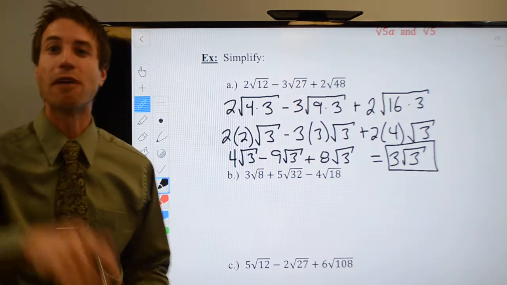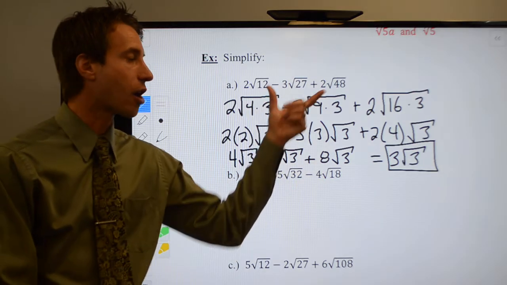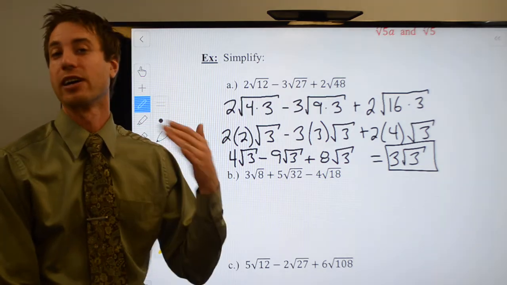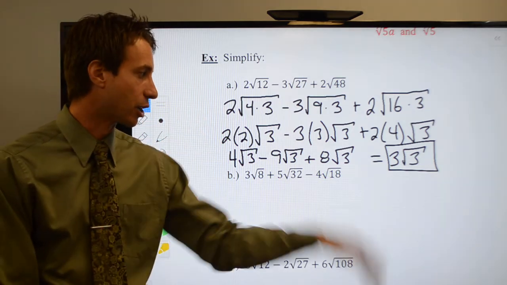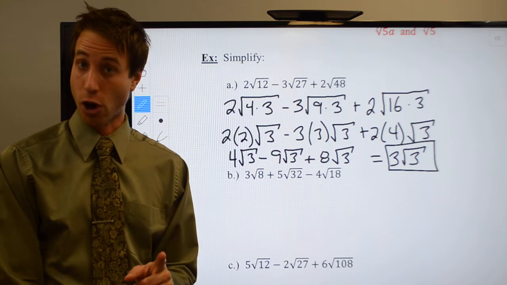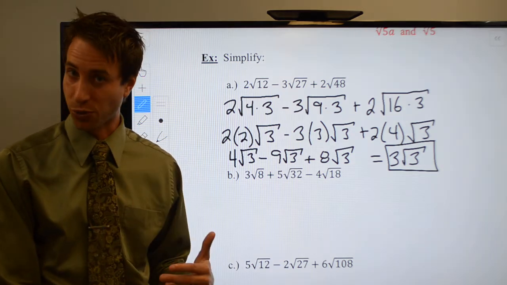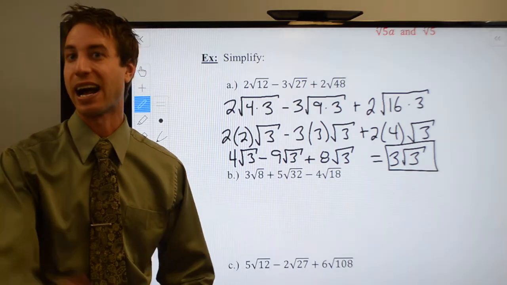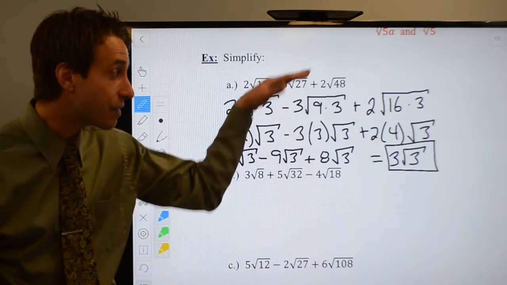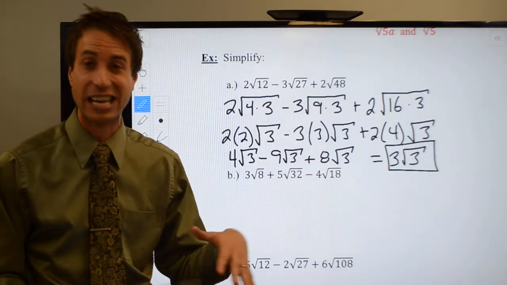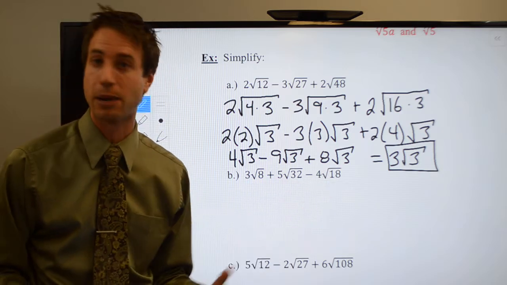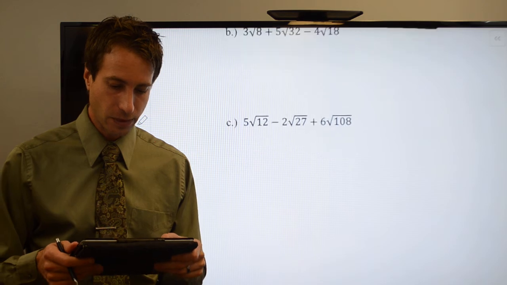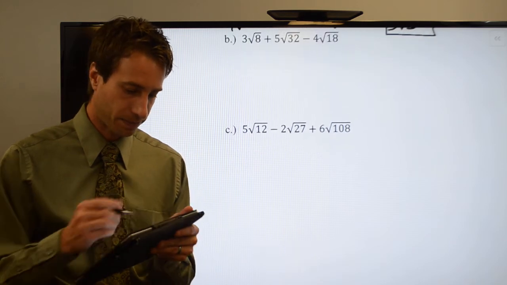All right, so I love the way that these ones work. You're going to start off with something that doesn't look like they're like terms. With a little bit of work, you can get them to be like terms. Go ahead and add and subtract them. Not always, though, right? It won't always work out that they're like terms, so just be careful. Watch out for it. I will definitely give you some where even though you can simplify a little bit, you're still not going to wind up with them all being like terms. That's okay. It'll happen. Let's try another one.